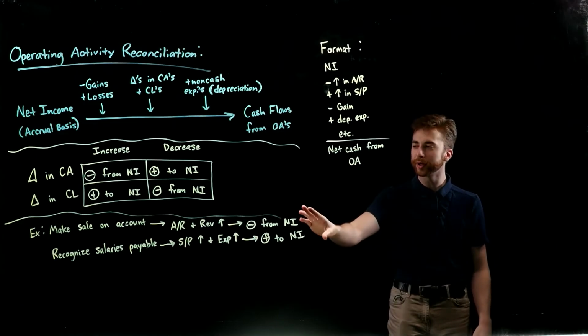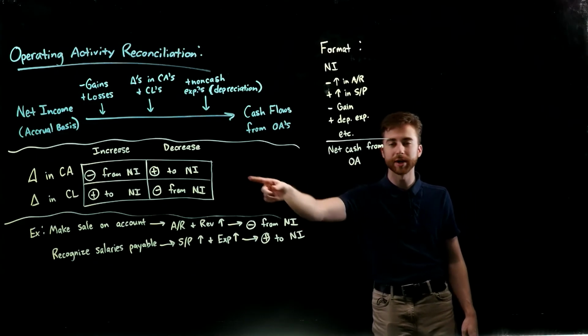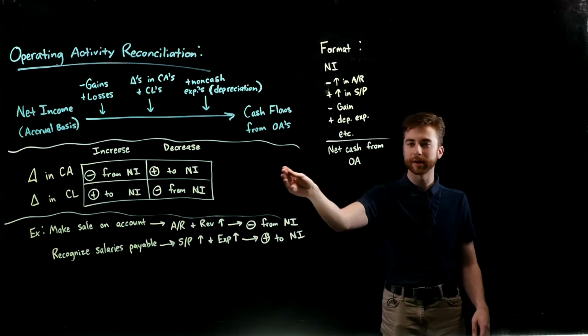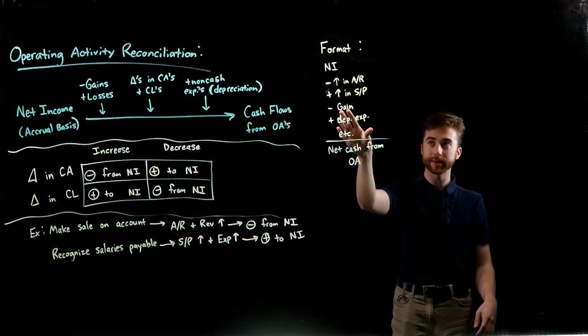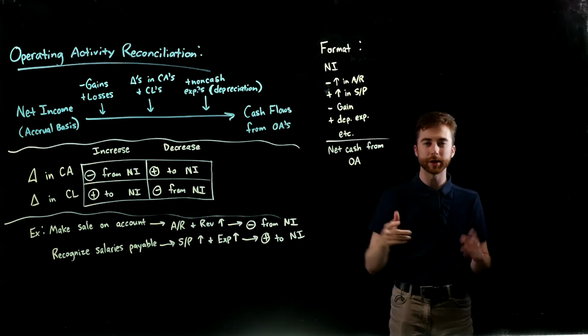So those are two pretty good examples to make sense of some of the situations here, but I would just mainly hold on to that chart as a tool to use when reconciling this. So again, we're just going to touch on this operating activity section format, and that should wrap things up.